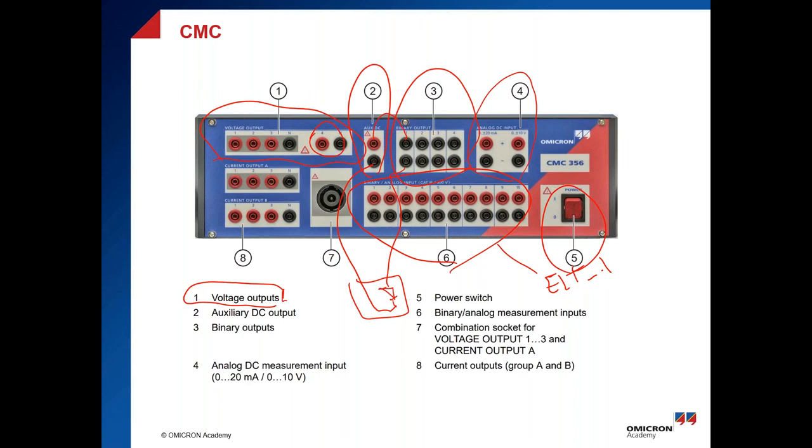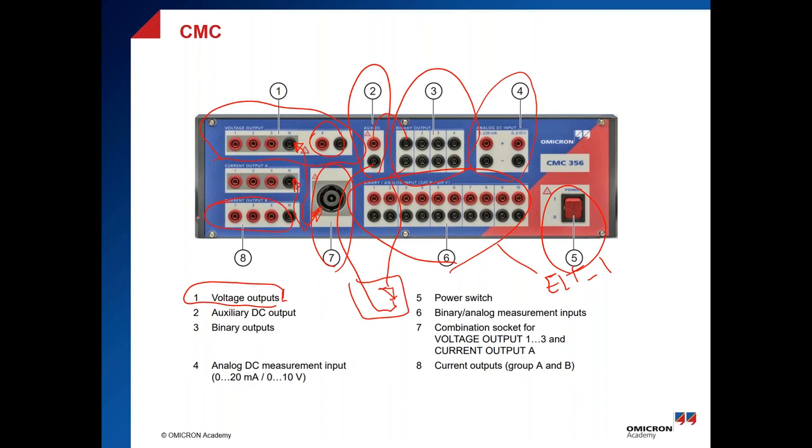Now we will shift to point number 7. In point number 7, we have a combination socket for the combined generator cable, which makes it easier for you to connect current and voltage, 3 current channels and 3 voltage channels, to the relay with 1 cable to reduce the effort and your time during connecting your protection relay. As you can see here, we have the gray color in the background. This gray color should guide you that 3-phase voltage and 3-phase current are the only voltage and current outputs which you can connect through this socket, not the other output current channels.